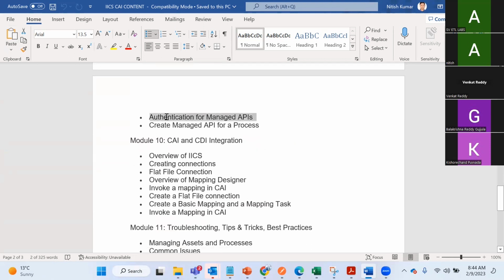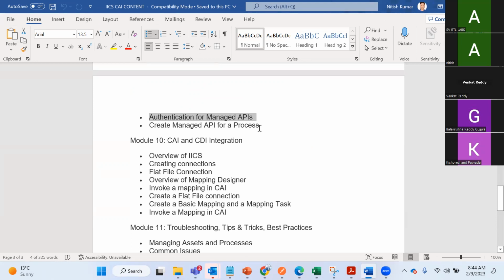Authentication for managed API. Authentication is like, you develop an API and you want to give it to your consumer. When they consume it, they will need certain credentials to access the API. So those managements we will learn right here in the authentication of managed API.